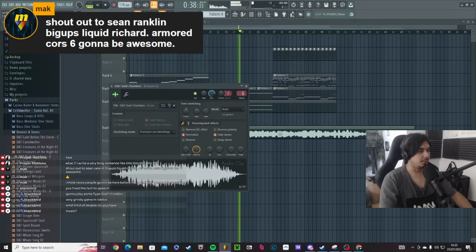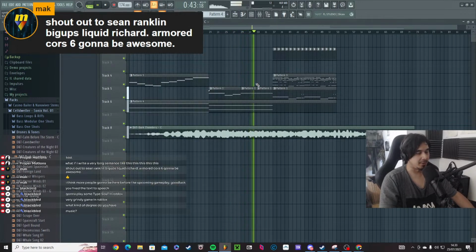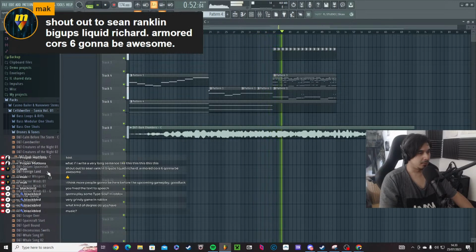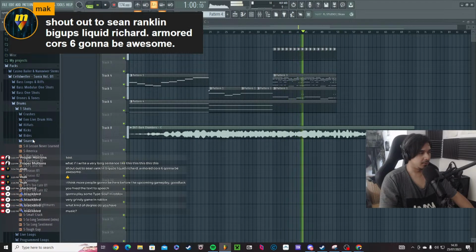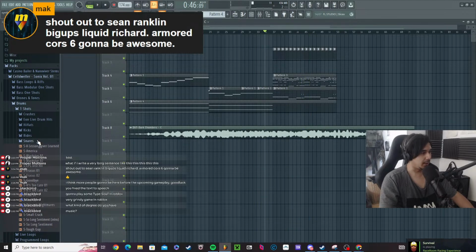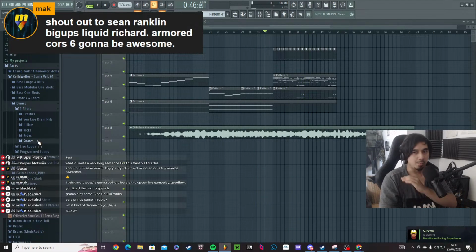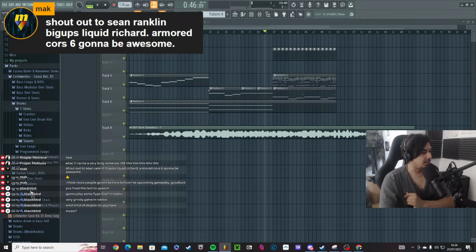This was in C originally, but I put it up to C sharp. I increased the frequency by 100%. We need a sweep, a swoopy sound to make the transition sound smoother.